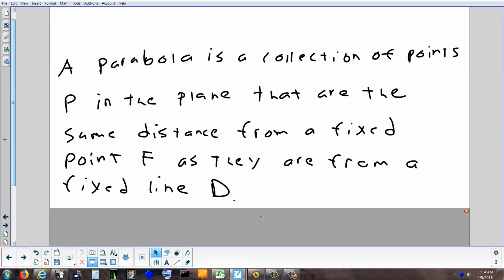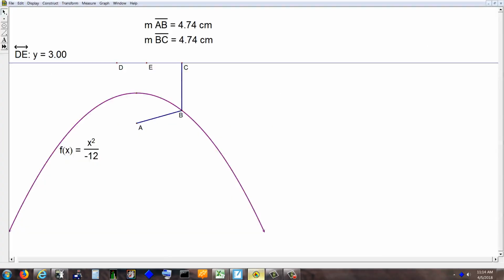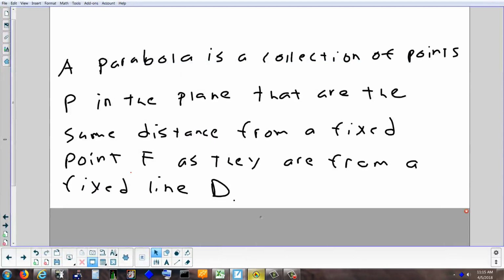So I'm going to bring up a picture of a parabola that I have sketched, and I can drag some things around so I can demonstrate this. If you still need it, I'll put it right back up in a second. What I have in that purple color, that's a parabola. This point that I have the arrow pointing to, and this line that now I have the arrow pointing to, are the two things that I'm talking about. You can call them F and D, you can name them whatever you want. In this program I had to name them a little different. But we're looking at a point and a line.